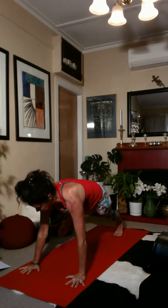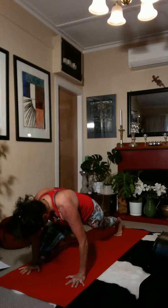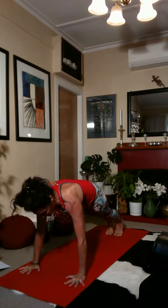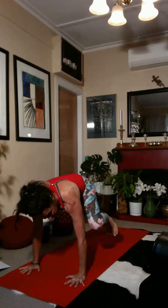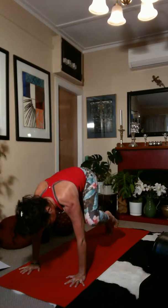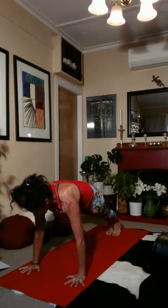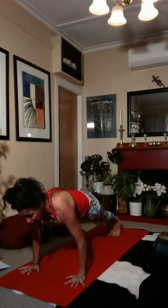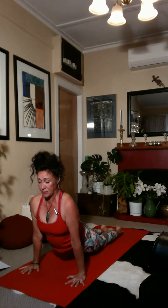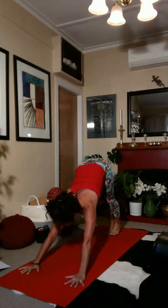Right knee, right tricep. And then take that to your right wrist. And then slip it back up to the tricep and take it back to plank pose. Left knee, left tricep. Good. Down to the wrist. Then back up to the tricep. Back into plank pose. Good. Stay here, breathing in. Come down to low plank. Keep the chin lifted. Good. Move through to up dog. And downward facing dog. Alrighty.